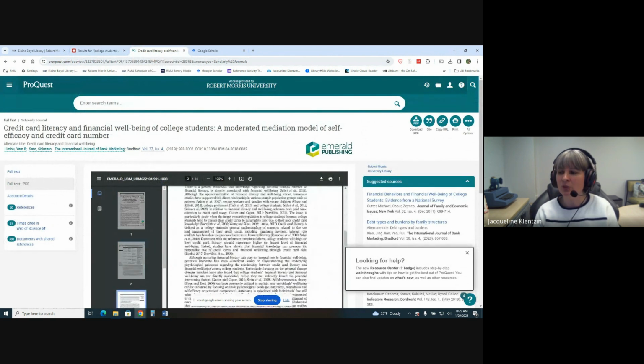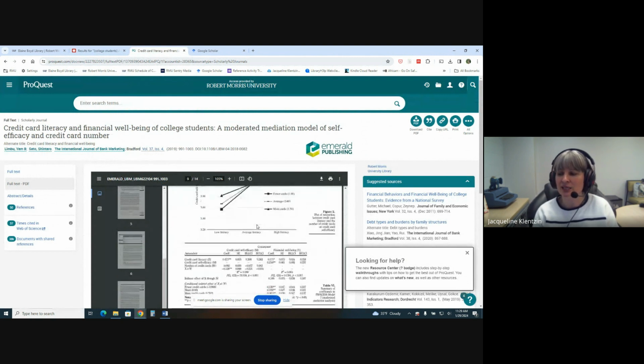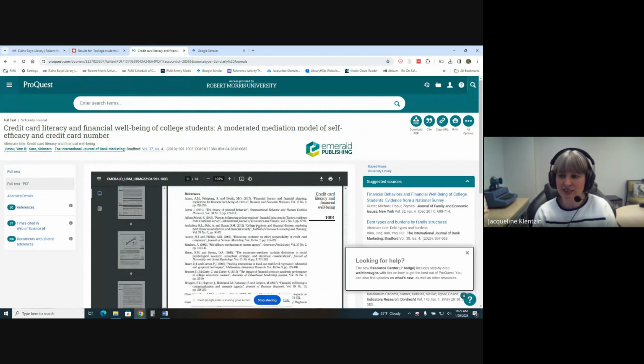A quick and easy way to find a lot of additional sources is, when you find an article or a study that is really relevant to your study, to take a look at the references. So here this person is citing this article from Business and Economic Horizons and this article from Organizational Behavior and Human Decision Processes. You might be interested in these too. So looking at the references for a current relevant article that relates to your topic is an easy and fast way to find a lot of additional relevant sources.